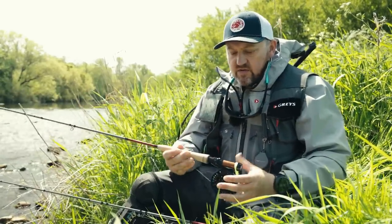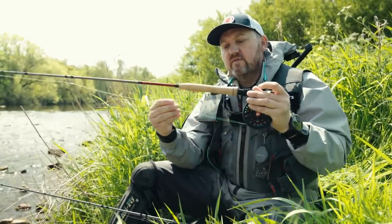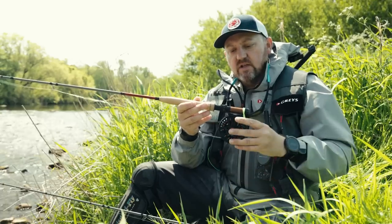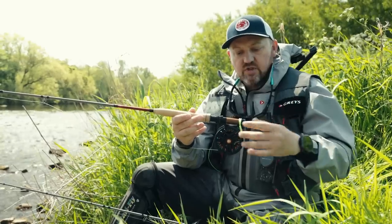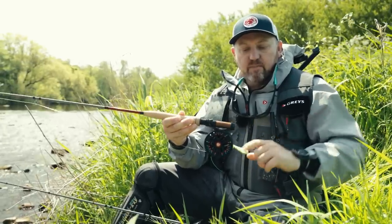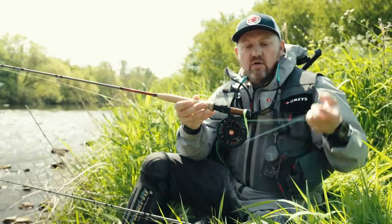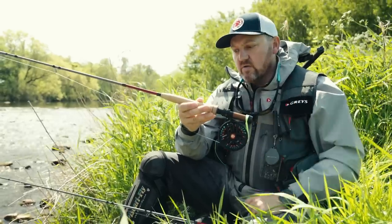The only other thing on the setup I'm using is the reel — it's a full caged reel. You don't want to be using these very thin leaders with a half caged reel because they have a tendency for the line to slip out and get stuck in behind the spool. A little trick from competition fishing: I always attach some kind of bungee band or hair band to the back of the reel frame, which I hook around the butt of the rod. That stops these thin leaders from getting tangled around the reel foot when you're fishing.